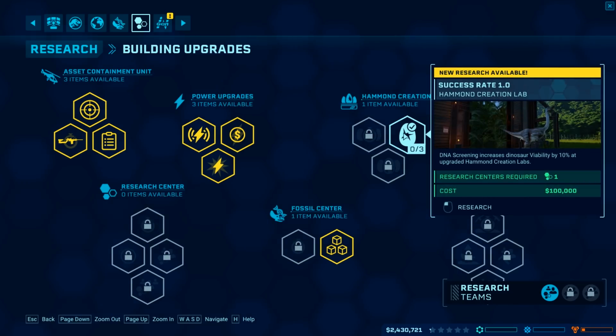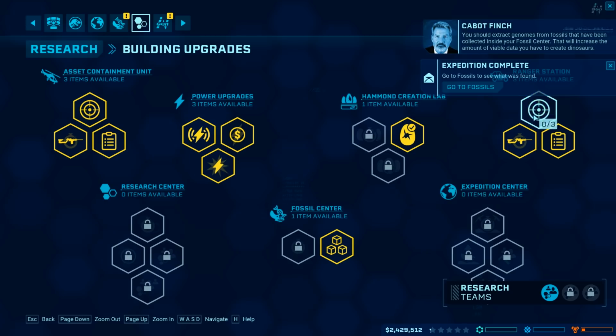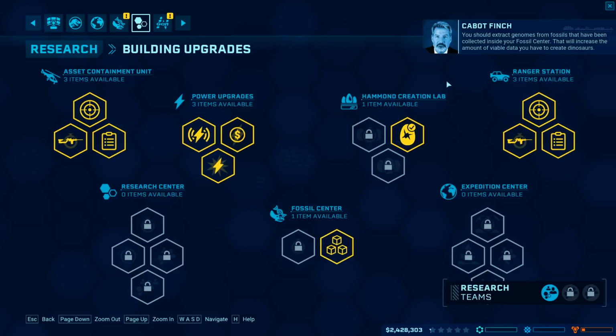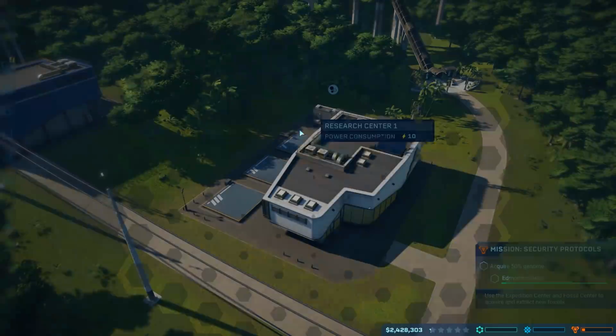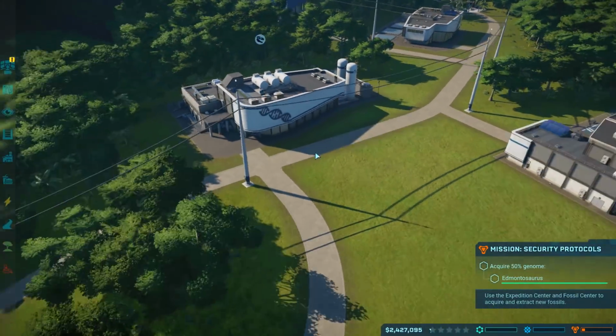Success rate 1.0. Increases the viability by 10%. You should extract genomes from fossils that have been collected inside your fossil center. That will increase the amount of viable data you have to create dinosaurs. Okay, so I see in there, there's a lot of good upgrades that we could do.